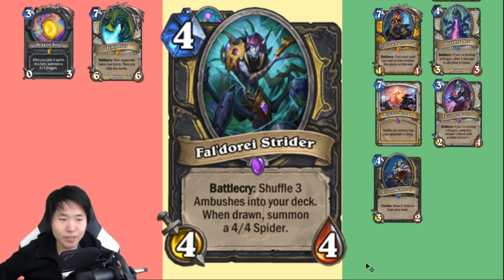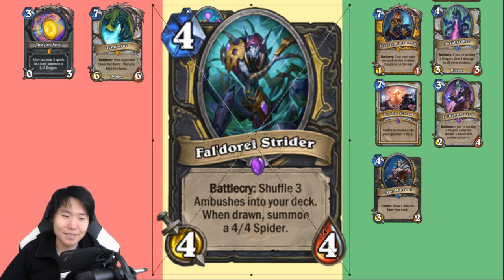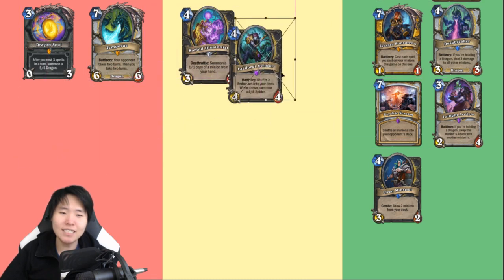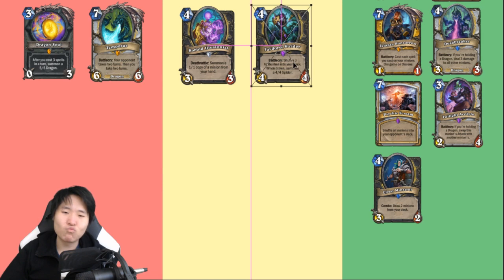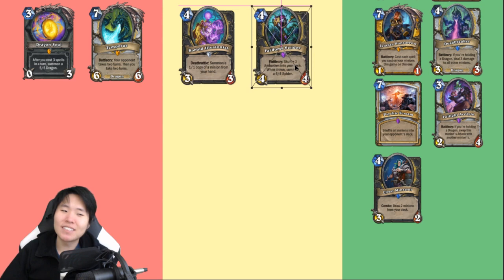It's probably yellow. Situational. Oh wait, no, it's your own deck. I can't read. It counters your own Reno deck. Ah, that tells you, genius. Okay. Well, that just went from a yellow to a red. Actually, a 4 mana 4/4. I mean, a 4 mana 4/4 isn't the end of the world, right? Is it really that bad if you have a 4 mana 4/4? I'll probably put it in yellow.